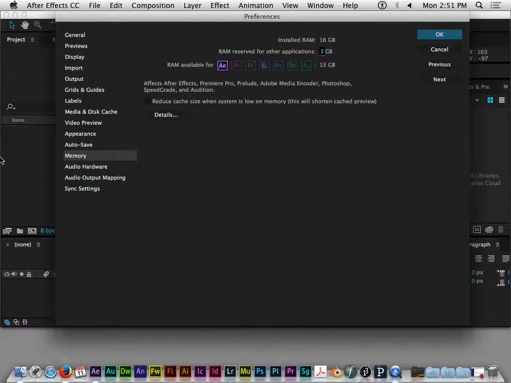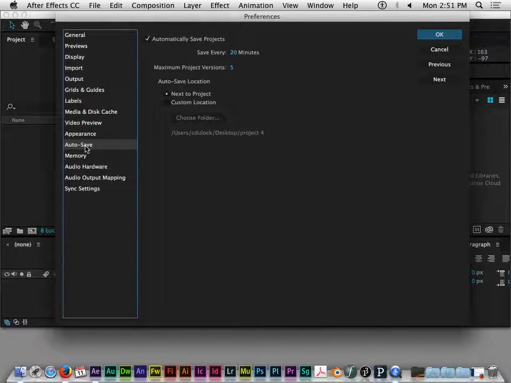All right, beyond that, there's another option over on this little menu on the left called Autosave you should be aware of. After Effects does do autosaving for you, but it does not save over your original file. It will save, at least by default, every 20 minutes, and it will make up to 5 separate copies of your project at a time, which is really helpful because if we remember, software fails and it crashes horribly. So better than just losing your entire project, there's a 20-minute margin of error that you can deal with, and that's really helpful.